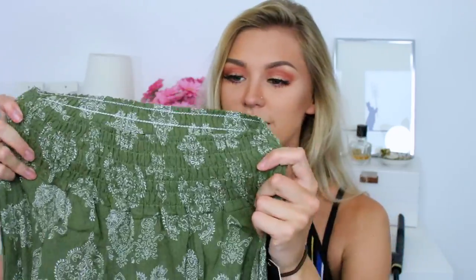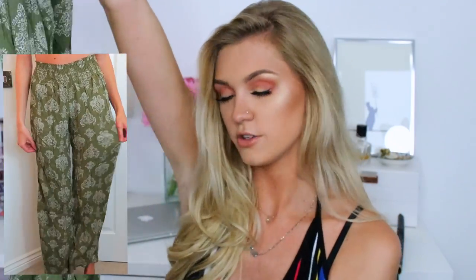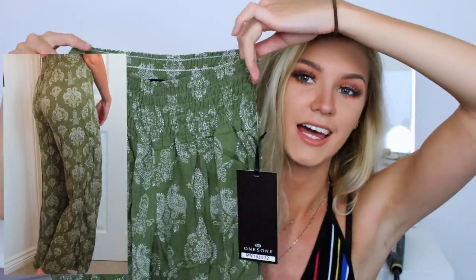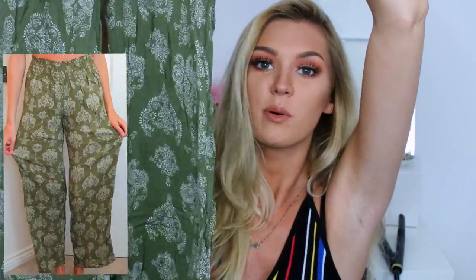The final clothing piece is a pair of trousers. I'm hoping to go travelling toward the end of summer, and when I saw these on the Fashion Nova website I could visualise myself wearing them in Asia or somewhere like that. They have a really thick stretchy waistband, they're a green colour with paisley white detailing, and they're long genie pants style trousers — really thin and loose so you won't get hot and sweaty in warm weather. I can imagine this with a white top travelling around in a hot country.